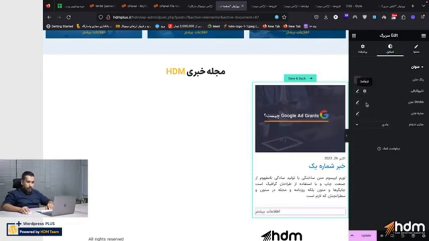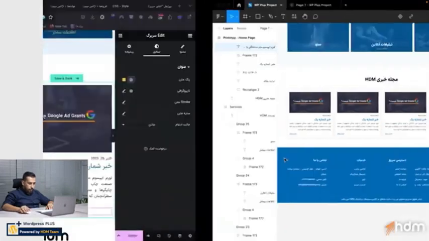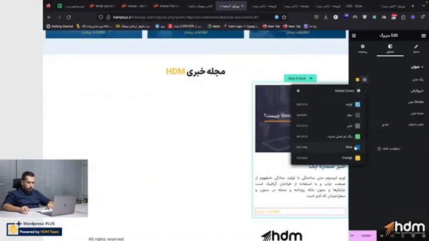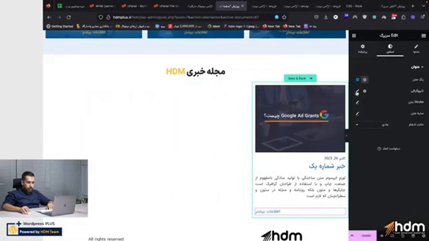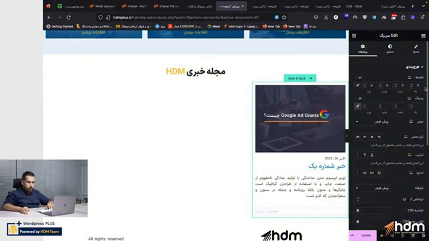And set the color of my text to, it was orange. No, it was blue. Let's set it to blue. And fix our typography. Say 15 pixels. And now give it the margin we have in mind.